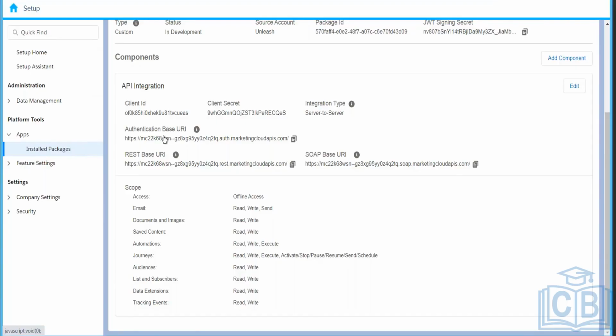The subdomain is the URL where they can get access to Marketing Cloud. For your Marketing Cloud instance, this is a subdomain which starts from EMC. The entire thing is a subdomain, but what we need is only this part, starting from EMC22.